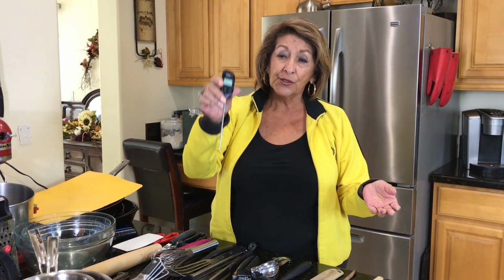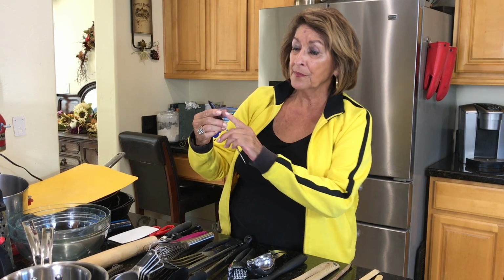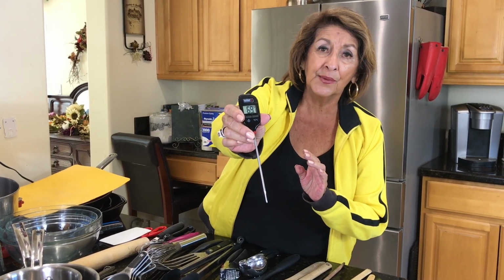Now this is important because as you become more experienced, you're able to touch that steak, and by touching that steak, you know whether it's well done or medium rare or rare. Now, I've been cooking for probably 50 years now, and I still can't do that, and I don't trust myself to do that. But my husband and I love medium rare steaks. So this, you just put in, and it gives you a digital read right there.